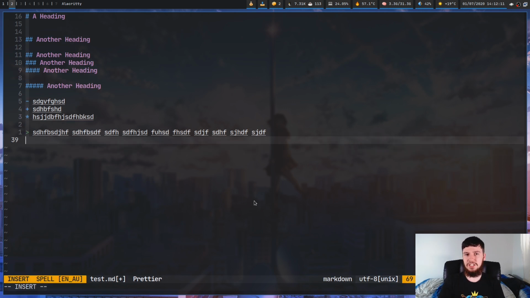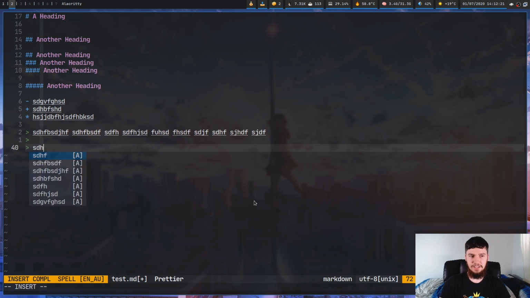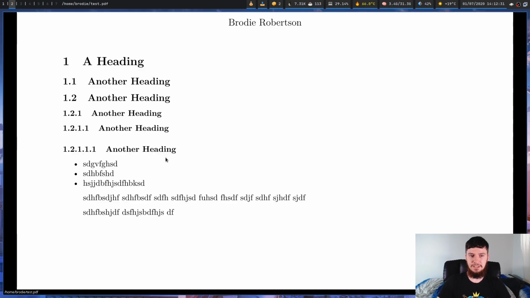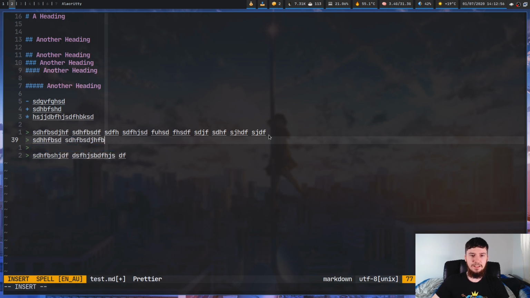So if we want to have a break between the two paragraphs, just have a line with a greater than sign and nothing after it, and then another line with a greater than sign, and start putting some junk in here, and this will be treated as a second paragraph, and there'll be a break between them, but they will still be indented at the same level. And as you can see, that is working as so. And if instead of having this break here, you have a second line here with a greater than sign and more text on this, this is going to be treated as a part of the same paragraph as the first line. So we rerun that now, and I probably should put some real words here so you can actually see the difference. We'll just put hello world.